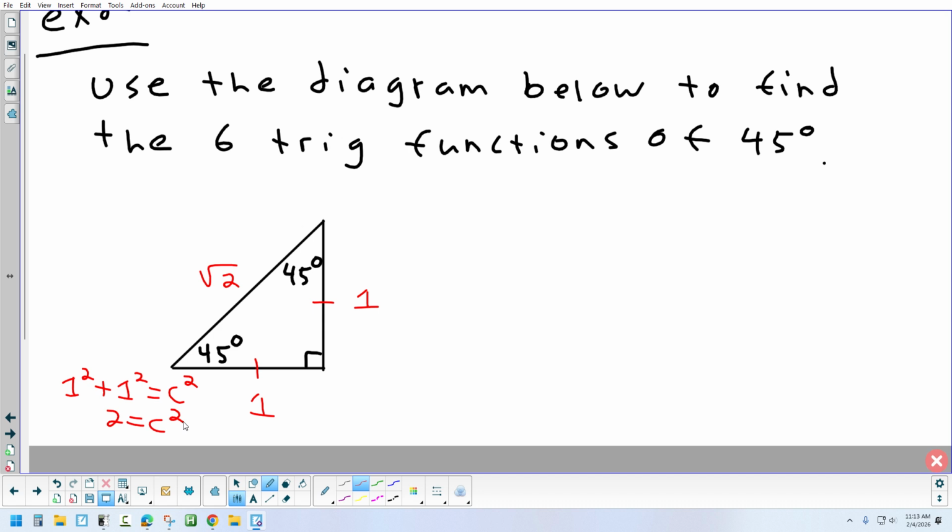All right, now they want to know the 6 trig functions of 45. So the next thing is you need to pick your reference point in this triangle. What should our reference point be, like the perspective in the triangle? Yep, 45 on the left. Why not the 45 on the top? I just like 45 on the left. Could I do the 45 on the top? Yeah, it's the same thing because when you look at the side that's across from the 45, it's going to be a 1 no matter which one you pick.